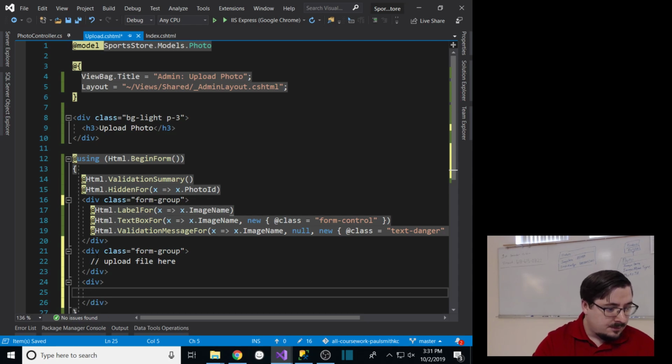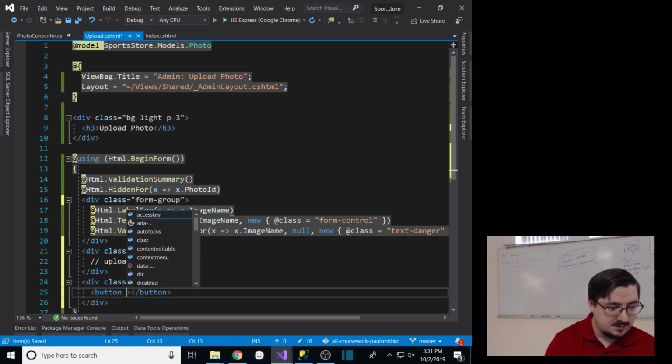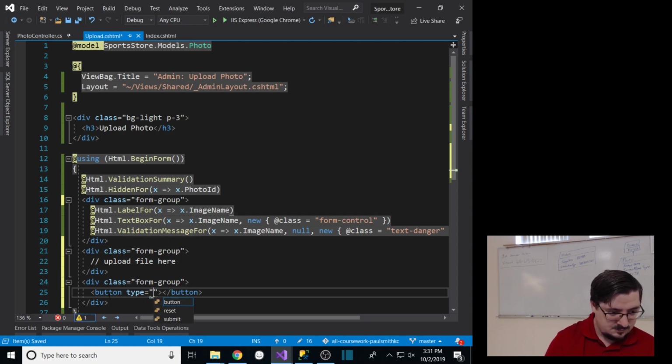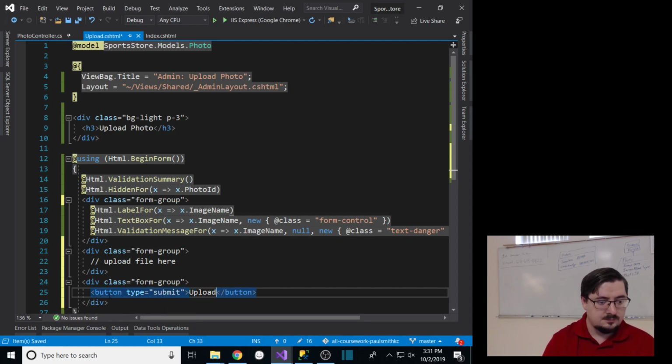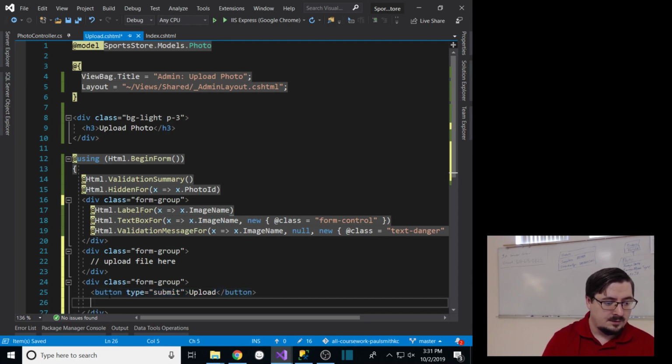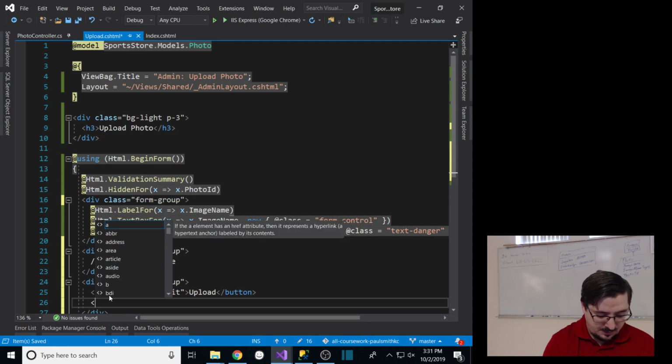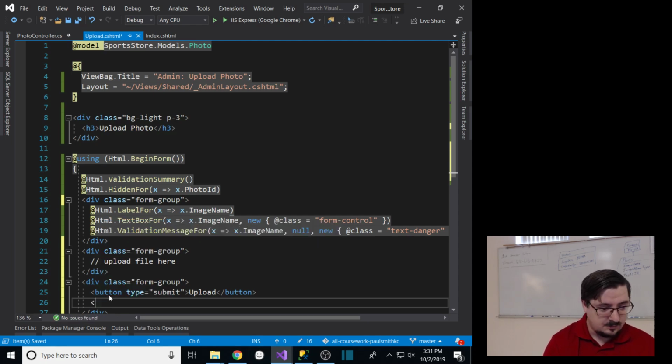So div class form group, and I'm just going to put in my save and cancel buttons here. So I'm going to say button. This is going to be type submit. I'm going to say upload, and then I'm also going to have a link back to the other page.